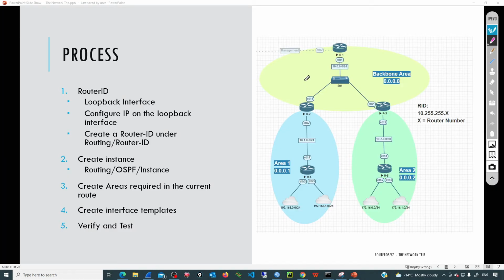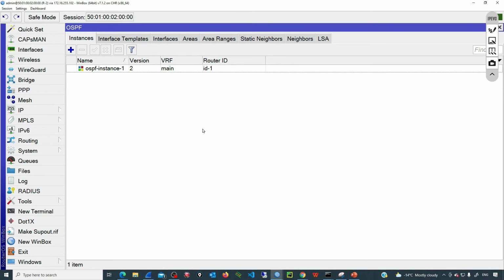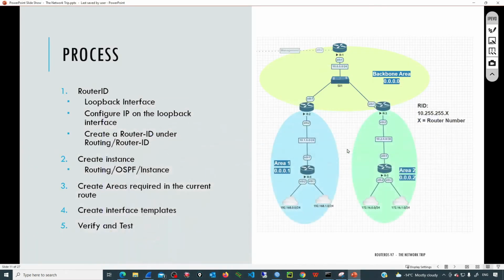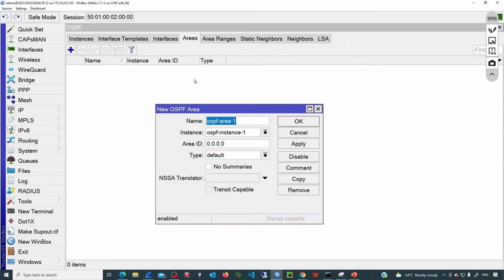Now, if we check R2, R2 is connected to area 0 and area 1. So I will need to add those two areas. So let's go to R2 and then areas, and I'm going to add those two. So area 0 and the next one, area 1.